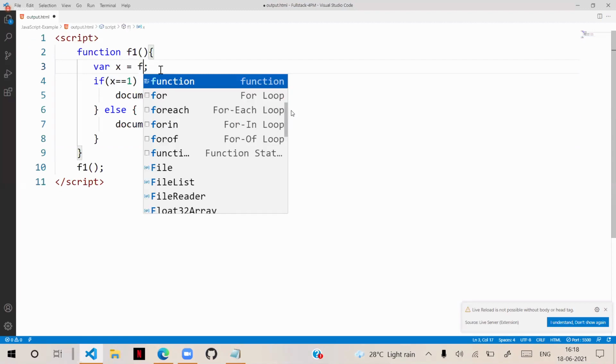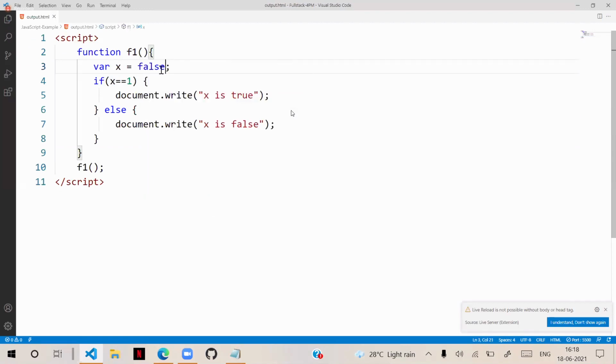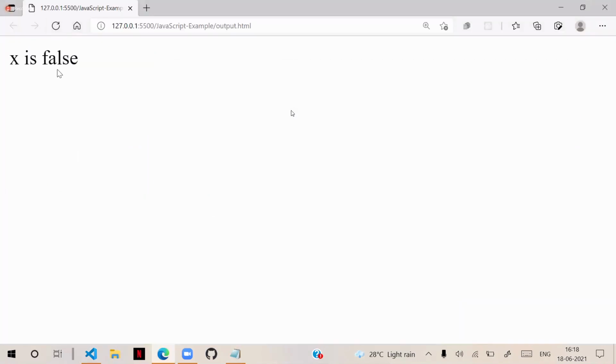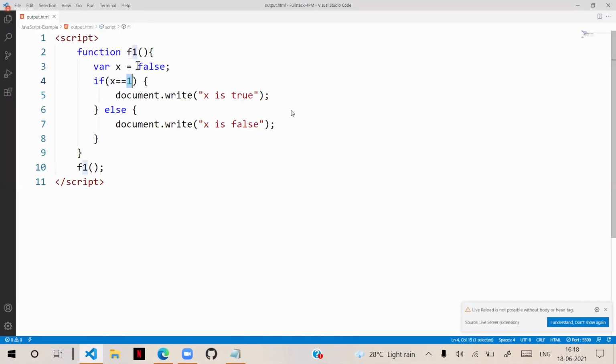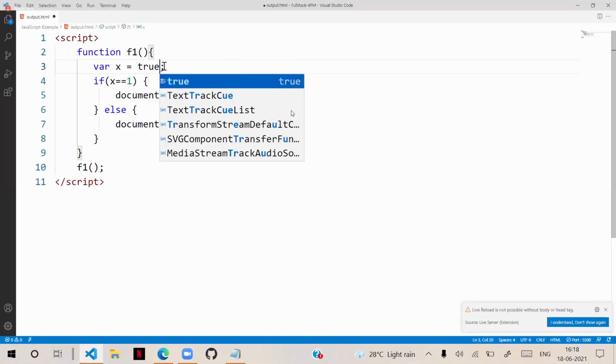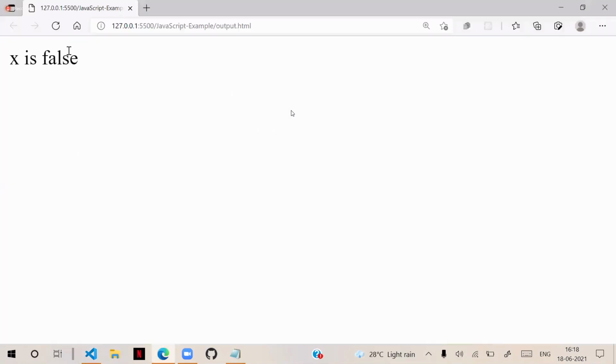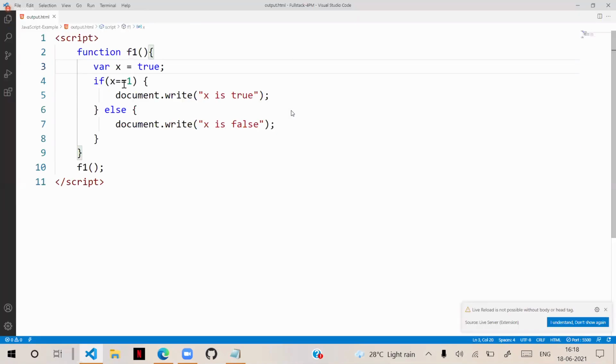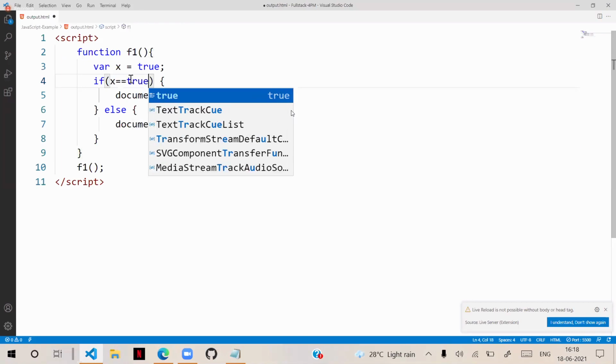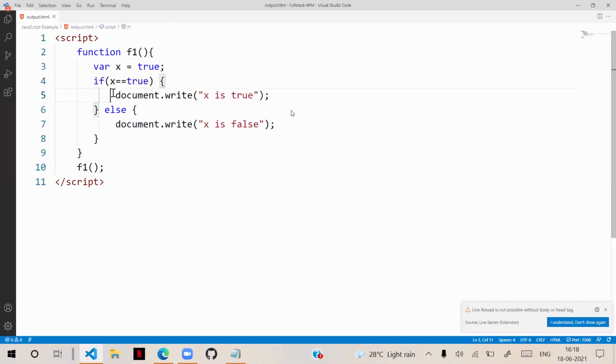Suppose x is false, then it will return false. Okay. 1 is used for that. Actually, you can use true directly. But people have a habit of using 1 for Boolean true and false.